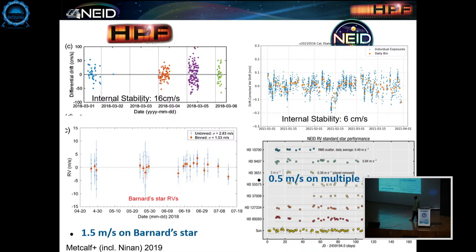And you can see that HPF is a near-infrared spectrograph. People have been doing this mostly in the optical because we understand the systematics in the optics better. But if you want to study late-type M dwarf stars, which are much cooler, they mostly emit in the J band, the 1 micron range. So you need a near-infrared spectrograph. That's why we built the HPF first.